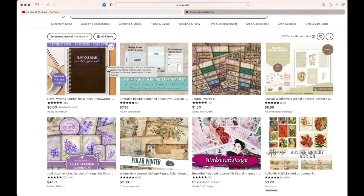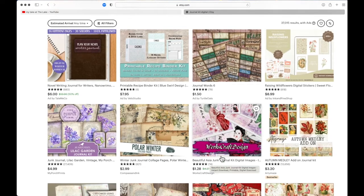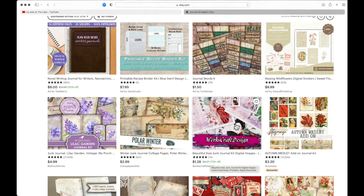So for our purposes, we're on page two. Look at here, beautiful Asia. I've not really seen any Asian themed, and there's so much Asian art, Asian watercolor, Asian calligraphy is exquisite. The geisha in art. Oh my goodness, so many ideas just from that. Whether contemporary or vintage. They can be kind of creepy too. You can do a gothic geisha.